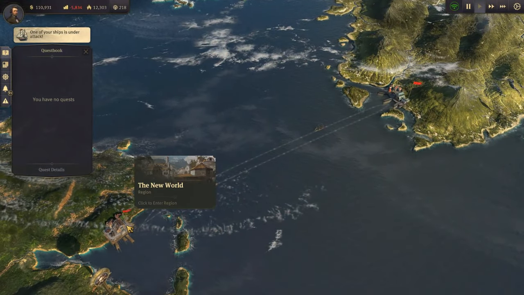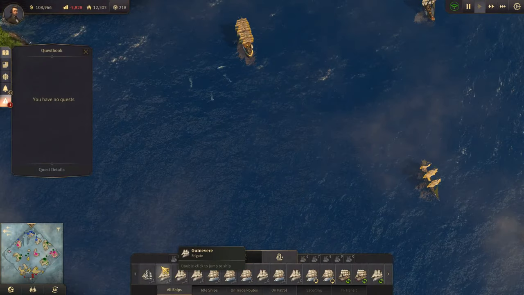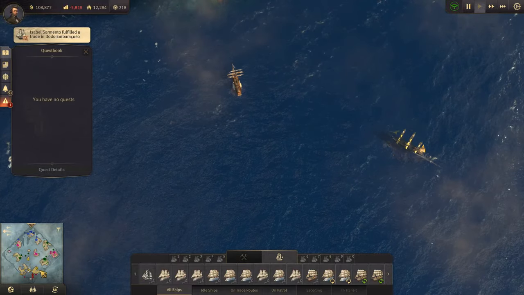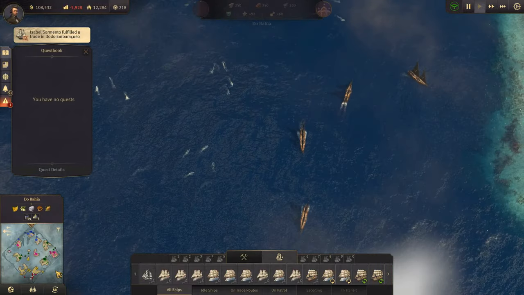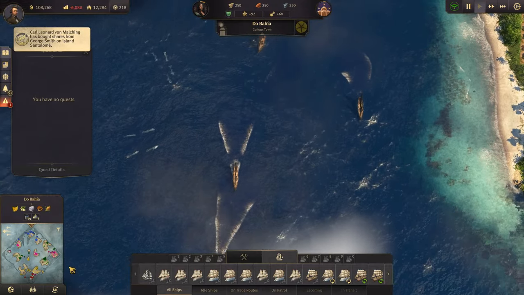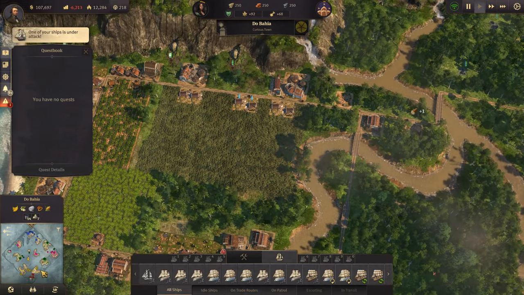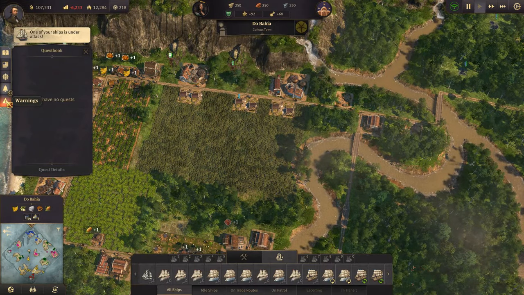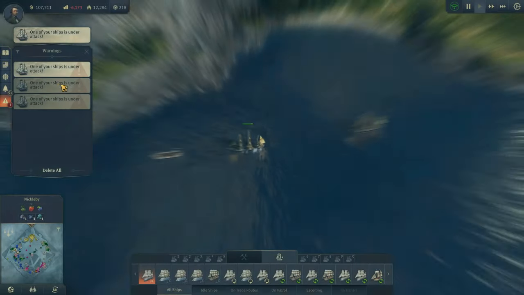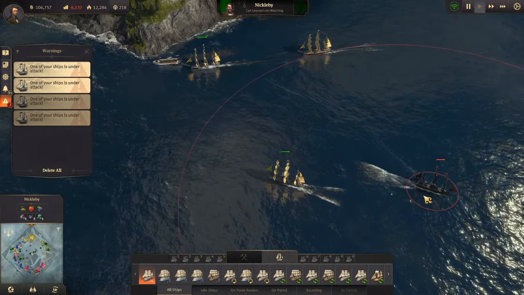Ship under attack. And see what's going on over here. It looks like the pirates are gathering quite a fleet down here because they can't get out. So I wonder if they're gonna rush us at some point. Ship under attack. Could be. What? Stop attacking my ships. What's attacking us? Okay, it's a pirate ship there.